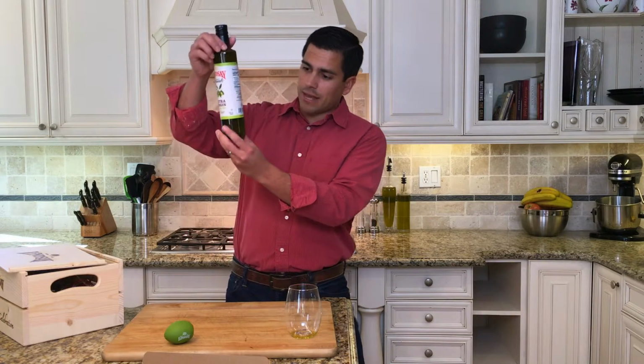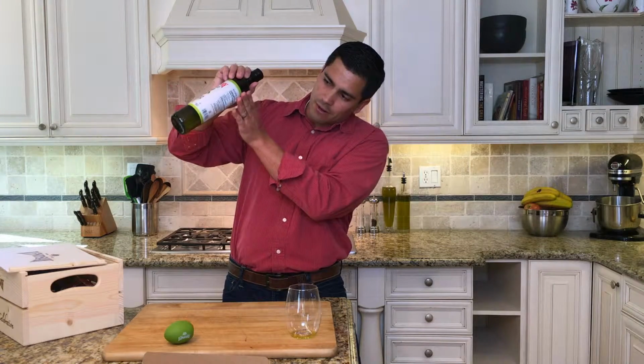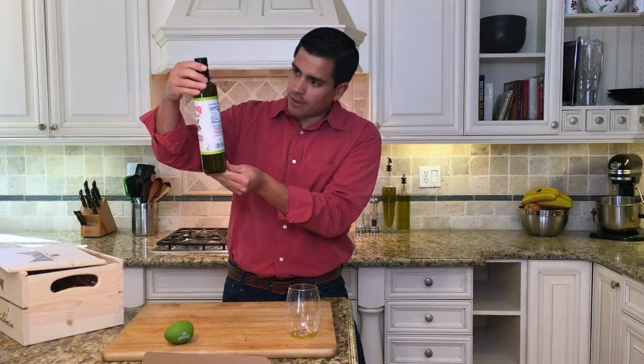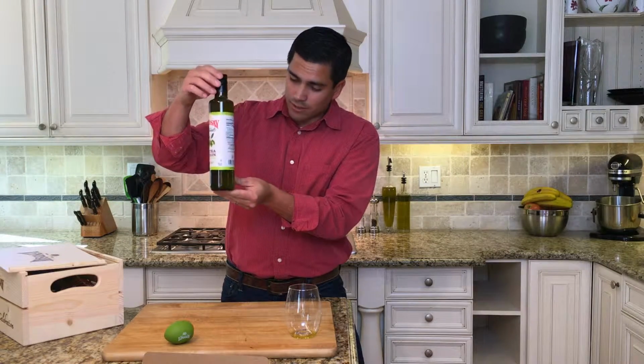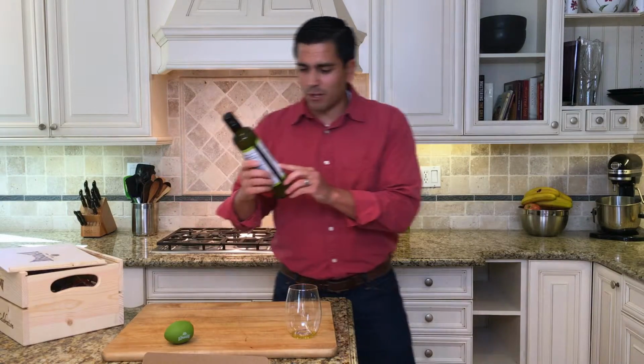And I can actually tell that it's been laying down on the edge here, on this flat edge. There's a lot of sediment and it's starting to creep down to the bottom. So the top is still clear, so that means I'm going to get some good oil at the top. And this is really great. I'm going to show you guys this.